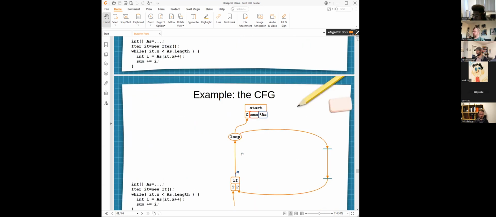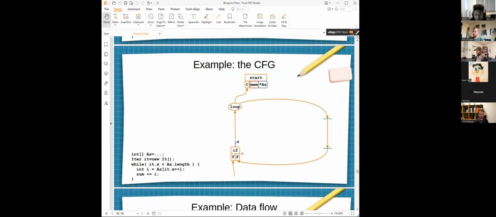I'm going to start by looking at a hollow shell of the program. Here I have a start, a memory state, and an initial pointer that I got passed in. Somebody handed me the array from somewhere. And I have a loop. I'm just showing the loop structure and not showing anything else because the graph gets too complicated. So I'm going to filter as we go, where I'll show just the loop control flow, or just the memory state, or just the pointers, or whatever pieces.